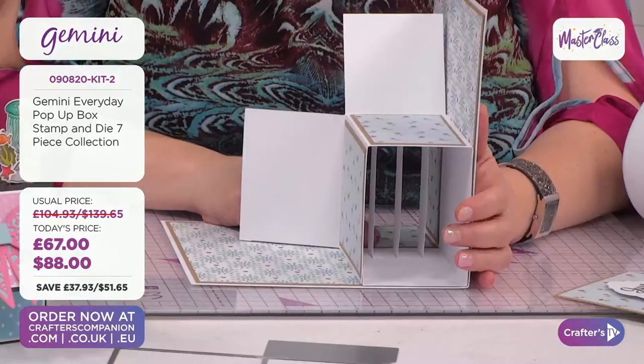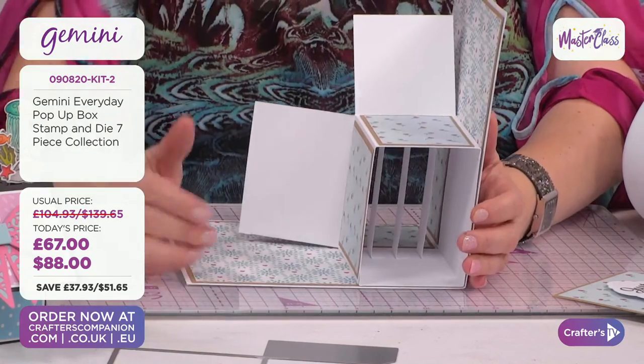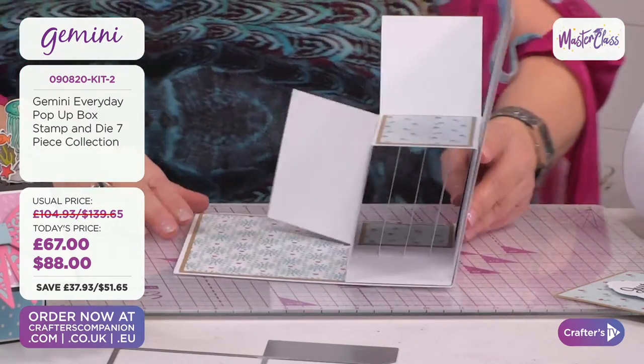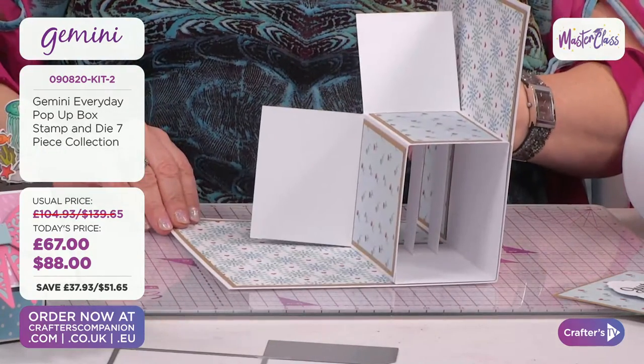And make sure you've pushed it up into the corner of that fold. Oh, perfect bit of camera work there. Thank you very much for that, George. That looks fantastic, so that you can get to see how you're popping that in there.